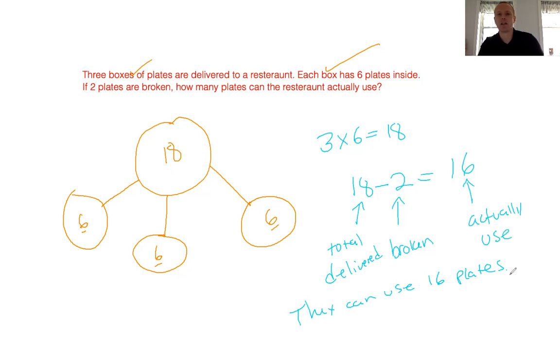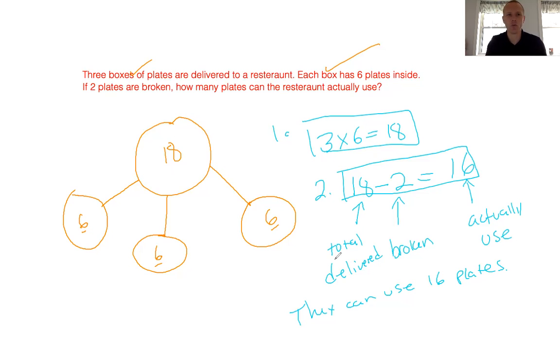That would be a really complete answer. So we did it in 2 steps. We did our multiplication part first, and then we did the subtraction part next. So that was step 1. This is step 2. And again, reading through that whole problem is really important, because up until this point, for the most part, we've just done this first line here in the problem where we would have figured out the total number of plates. Now it's asking us to go one step further, to stretch our thinking a little bit, and to do an additional piece where we then subtract from our total.